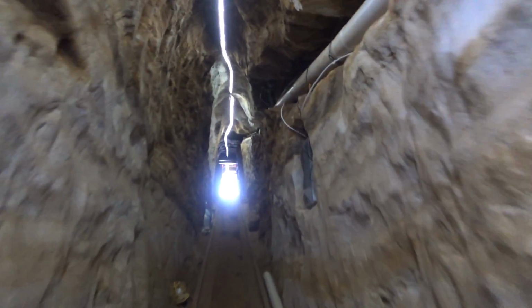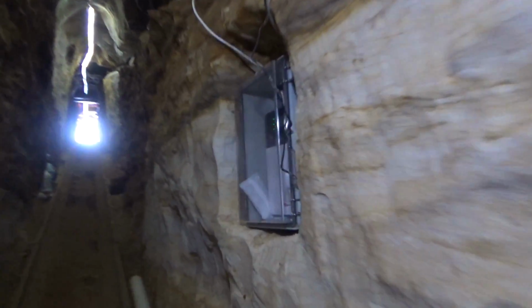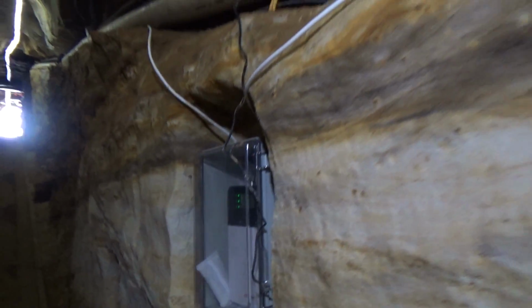We're actually going to go in there and see if these work underground. All right, now our setup is going to have some help because we do have an external antenna. We have a cellular repeater in here, so we do already have limited cell phone service down in here. However, it does tend to get a little bit spotty as we get deeper and deeper underground.